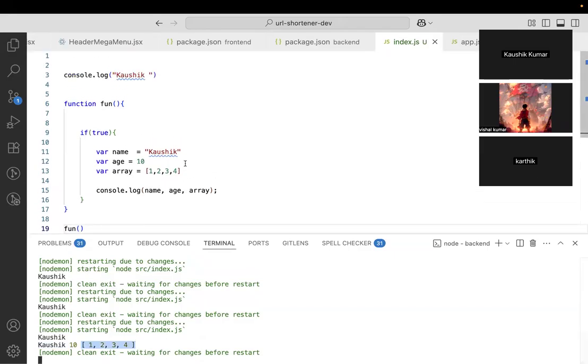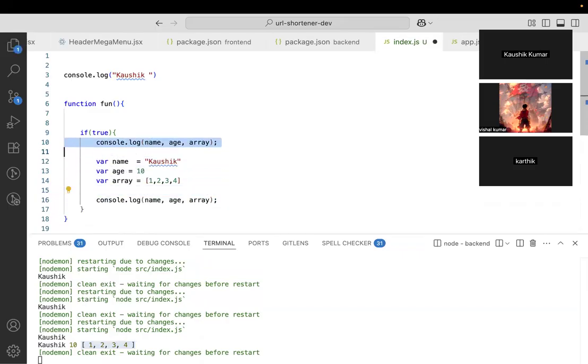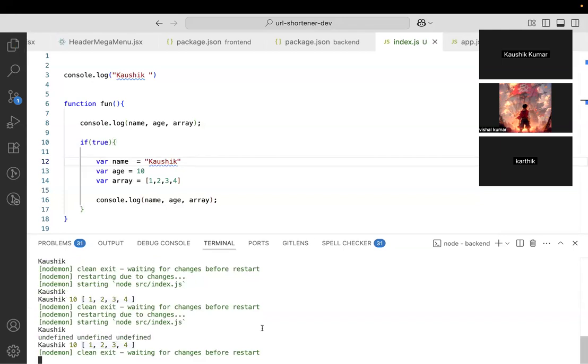Perfect. Now tell me, if I try to print this over here, as it is function scope, should it print the values? You see here, it's printing undefined, undefined, undefined. But actually, if we do the same thing in Java, we'll get an error. If we do the same thing in C or C++, we'll get an error. You cannot use a variable which is declared later because it runs the code line by line, right?